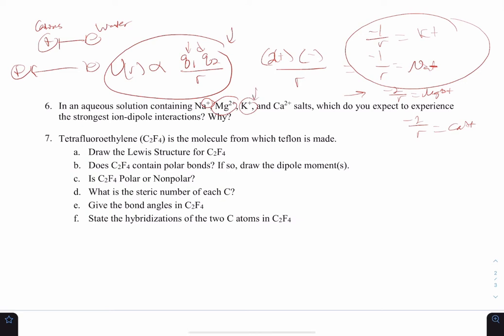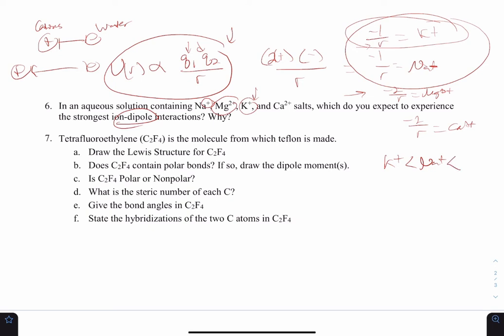Now K plus is a lot bigger than Na plus on the periodic table because it's one period down from it, right? So its distance is a lot bigger, and so because it's bigger, this overall Coulomb force is smaller, and so I would rank K plus as the weakest intermolecular force, or the weakest ion-dipole interaction. And then, actually, let me just put these in order: K plus, less than Na plus just by default because it's the next biggest without increasing in charge.